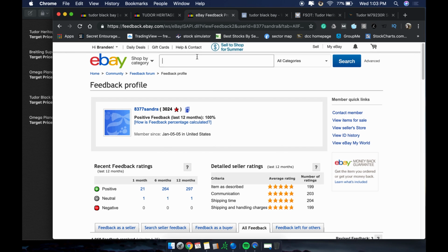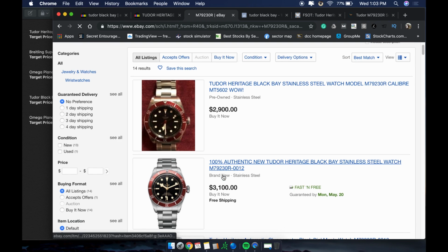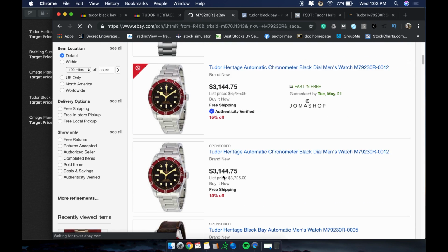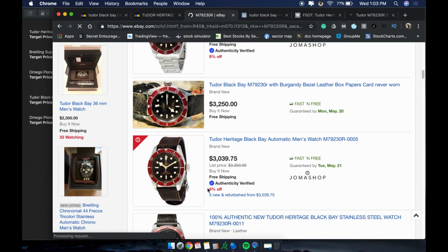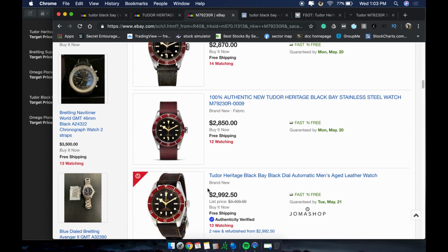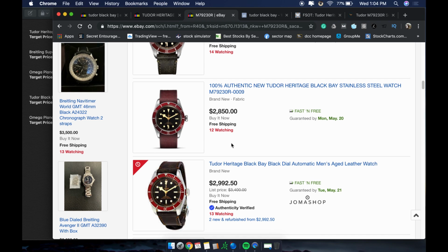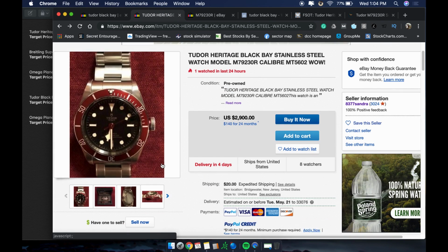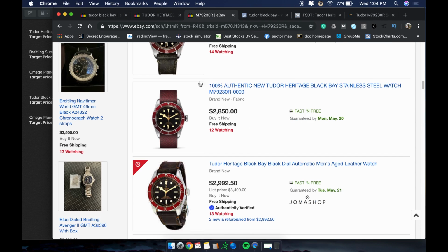But first, we're just going to continue our price check on eBay to see if anything's up here. So that's him, first one, 2,900. And then like we were seeing on Chrono 24, they're all around pretty much high 2s. You can see this has a lot watching. These are stock images as well. This looks like the closest comparison though. But it's nice because this is on bracelet as well. And it looks like it comes with the red NATO strap. So that's cool.